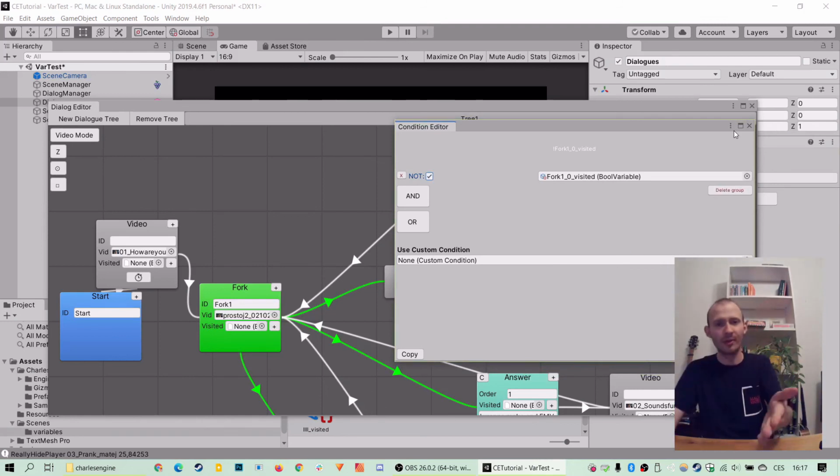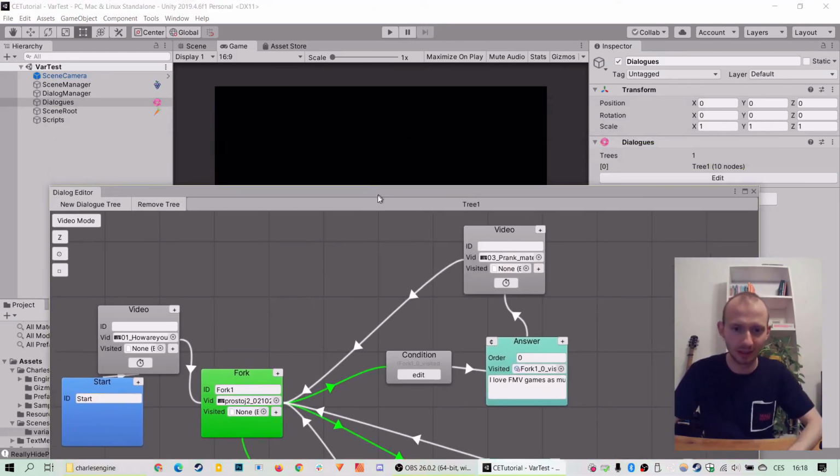Because if it would be true, then it would be visited, and we would not want the fork road or the answer to pop up. So now the default value is not, so it should be back there.